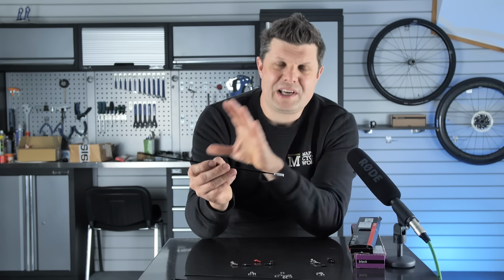So now we have all three pieces of this puzzle understood. Now is the time to talk about the entire build. Now this wheel here is literally a 90 quid wheel. It's one of those things that it's just a no-brainer for a bike shop. We couldn't even buy the components for that sort of money. And for people that need to get rolling, even on a real budget wheel like this, the fundamentals of good build quality are important.